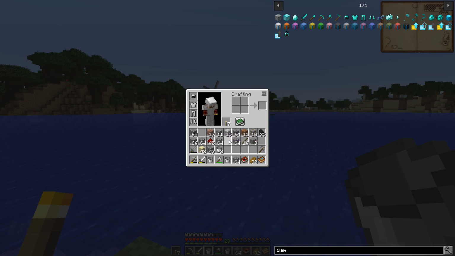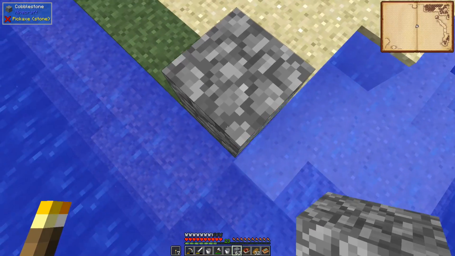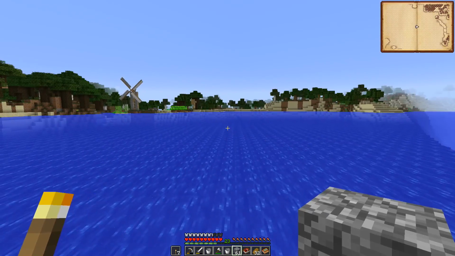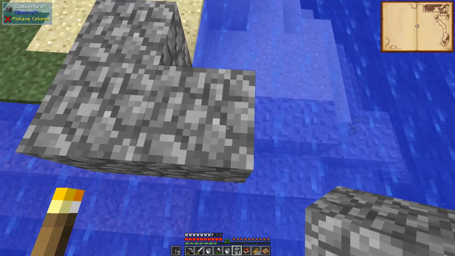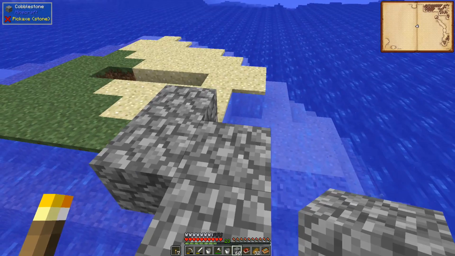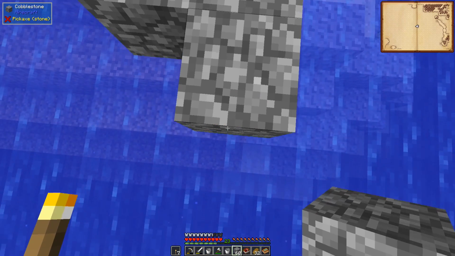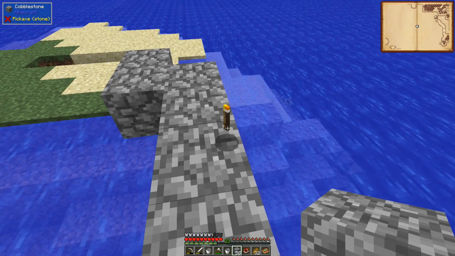Okay, so let me just grab some cobblestone just temporarily. We'll make a little temporary bridge here, and we'll just kind of do one of these numbers. Oops. Is that how we want to go, or do we just want to go this way? Maybe we just go this way. Yeah. We'll use cobblestone. That's fine. I gotta get this out of my offhand. I hate when it does that.